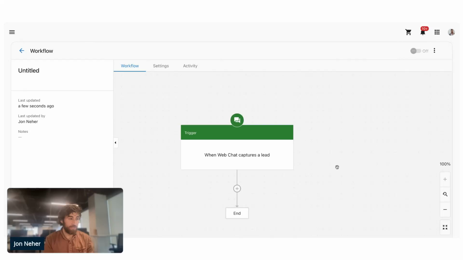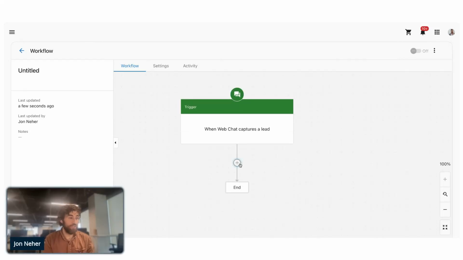And next, we are going to assume that this lead, there's some sort of opportunity value to this. We might not know what it is, but we should be very clear that there is some sort of opportunity value potentially here, and we want to log it in the CRM. No problem.